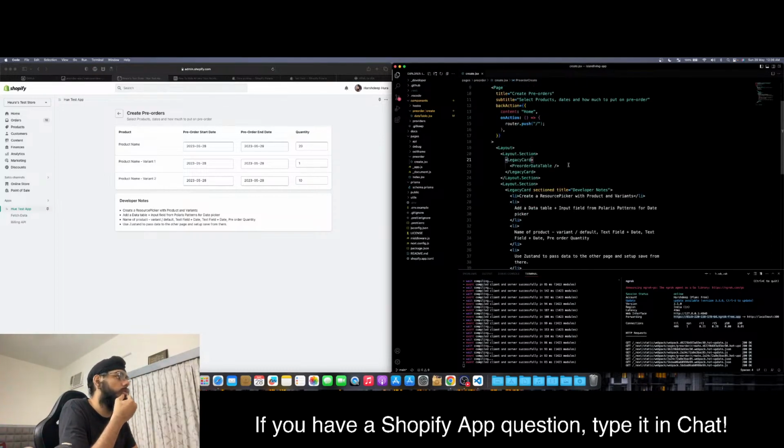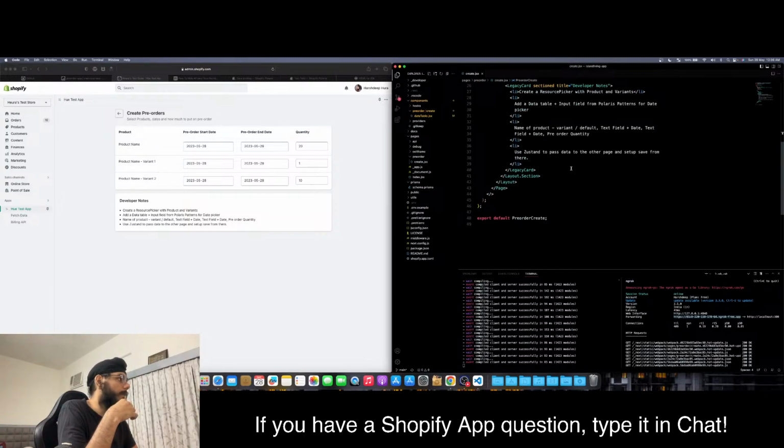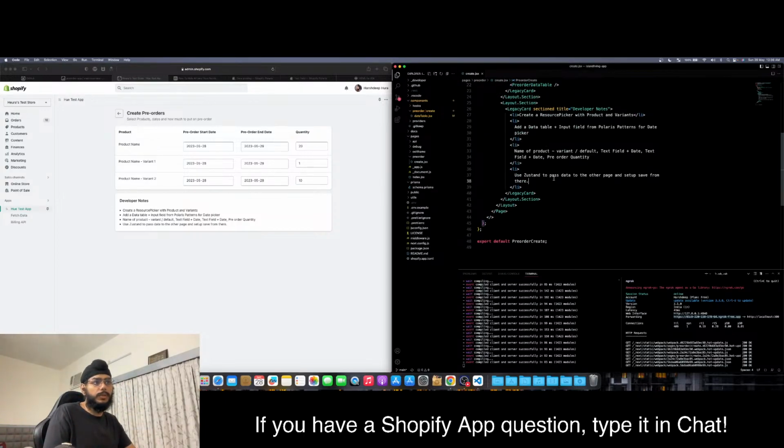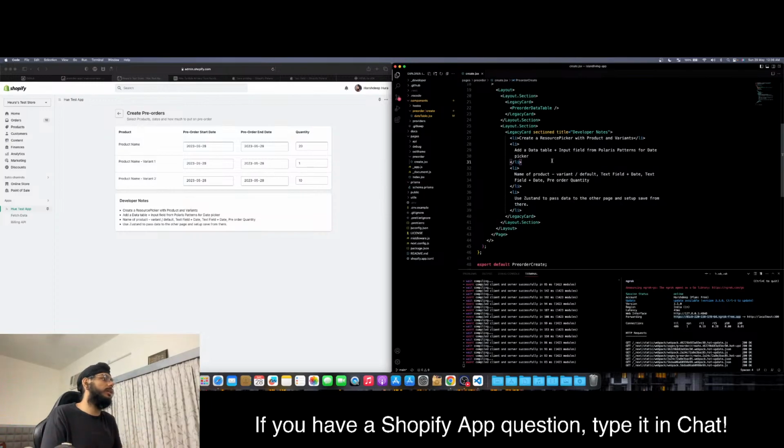Now what I want to do, create a resource picker with data, add a data. This is done. Okay, so that's done. Let's push it completely down.